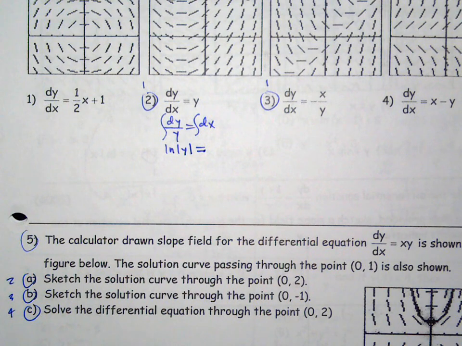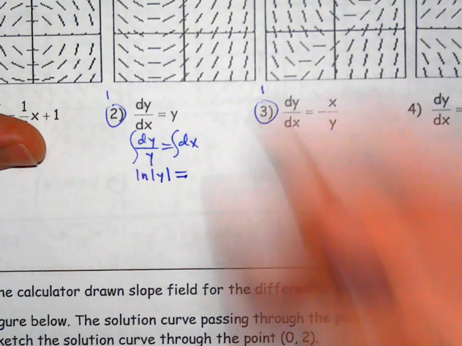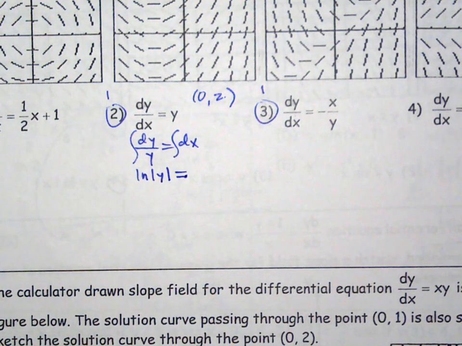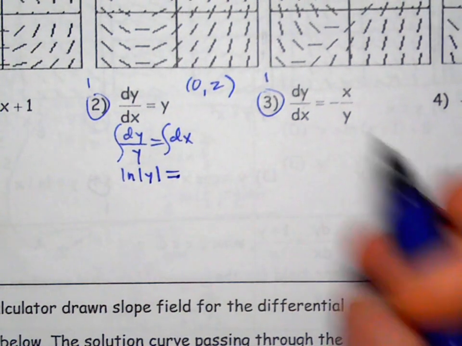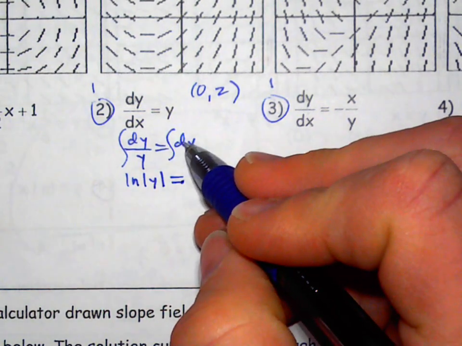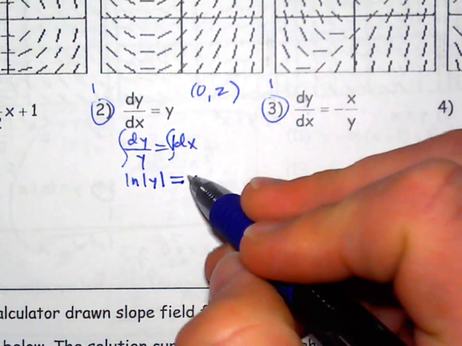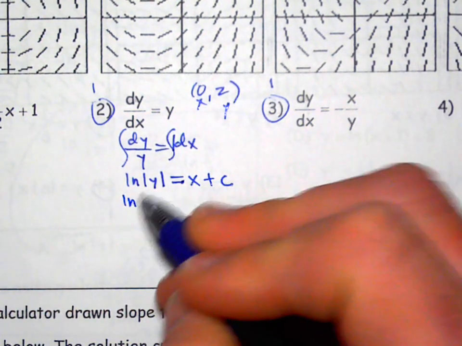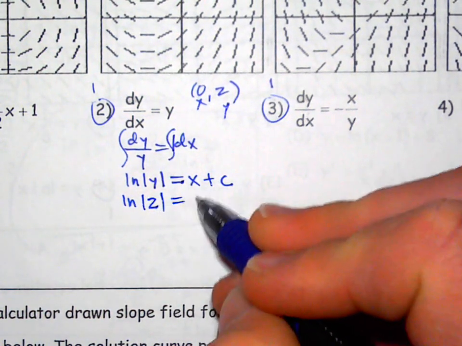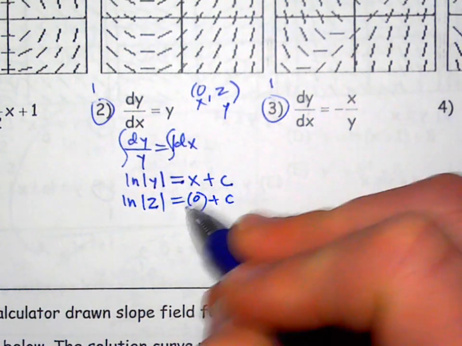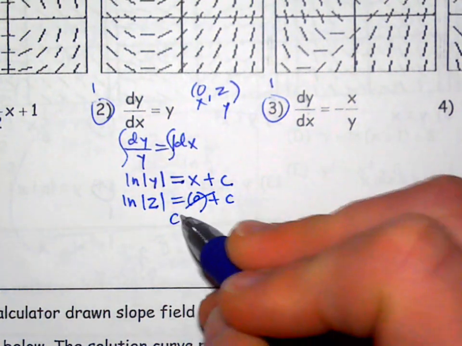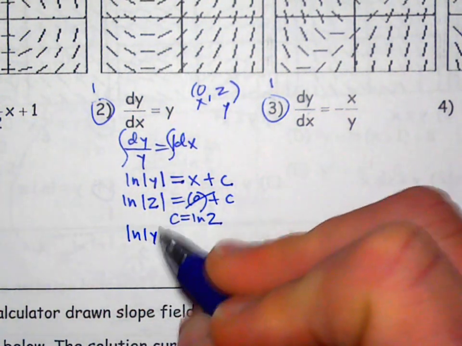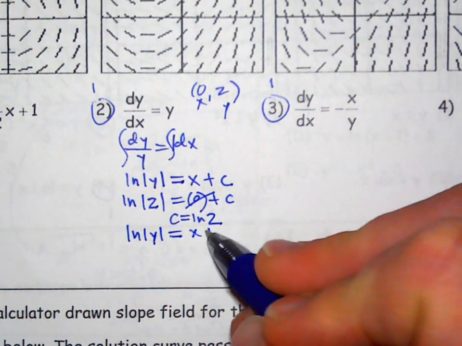So let me zoom in here. So we're doing the initial condition. The antiderivative of just dx, that's a 1, so that's x plus c. Let's find the initial condition now. We're going to plug in y equals 2, x equals 0. And so we get c equals natural log of 2. We're going to rewrite it back with that value in there: x plus natural log of 2.